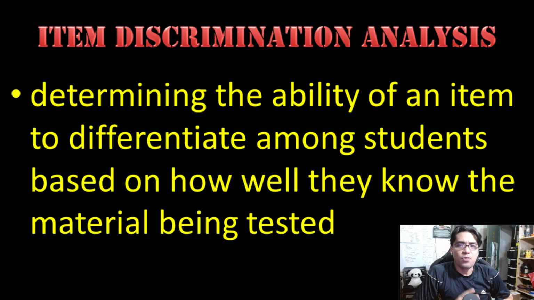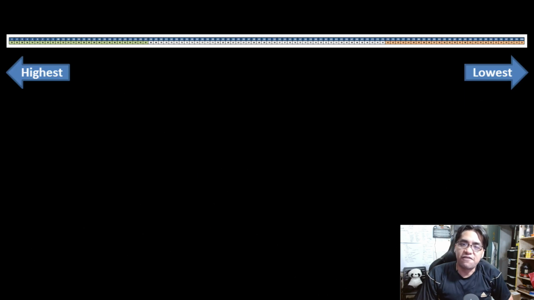Take note that when figuring out an assessment's ability to discriminate, we usually do not look at the assessment as a whole. Rather, we look at each item's ability to discriminate. We do this by giving the assessment to students first, and then looking at the data we can find in the results. The first step in item discrimination analysis is to separate the students into high groups and low groups.